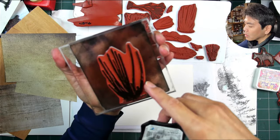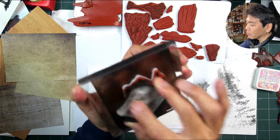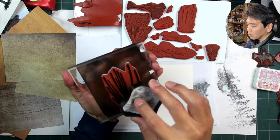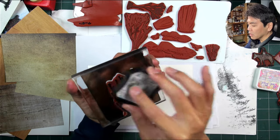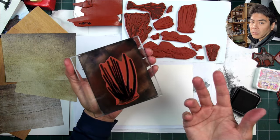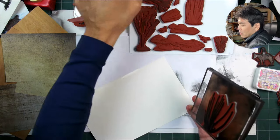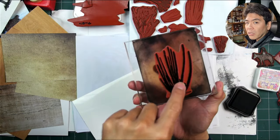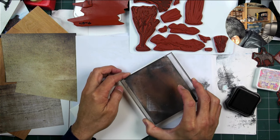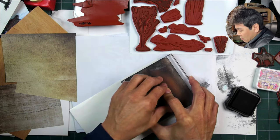Okay, there's a little bit of that resistance right there. But I'll just get a couple impressions going with this, and we'll get that off that way. Or just the act of inking this up might have removed it. But we could get a little bit of an issue right here with those first impressions, due to that kind of resist. It's really more apparent on larger designs that have a lot of surface area, or if there is any kind of irregularity with the surface, it would show.